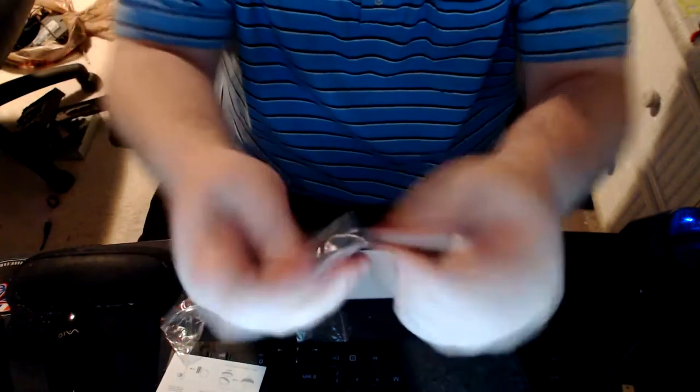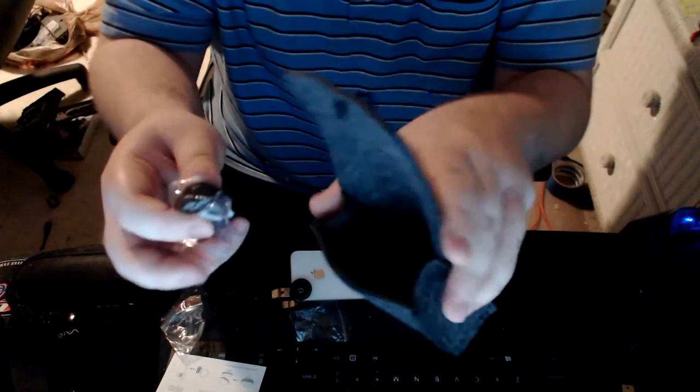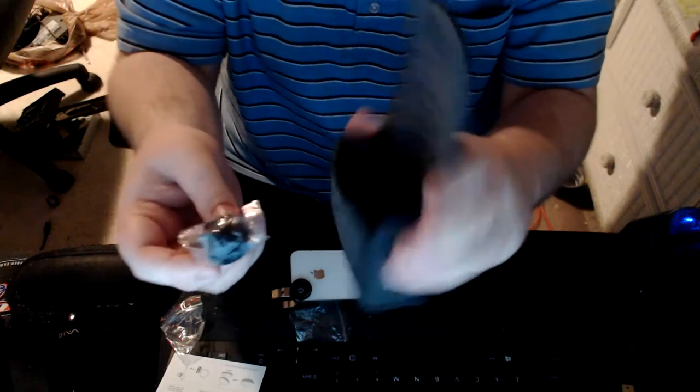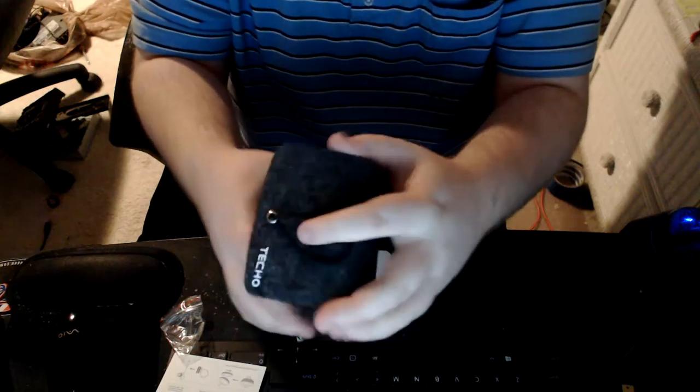Now, you probably don't always have to do that, especially since they give you this nice little soft fabric-ish, I don't know, maybe it's like wool, so it's probably somewhat waterproof. Or water resistant, which is kind of cool, especially if you're like a skater or something, you know. And this is tuggy enough that you could probably put it around your wrist or something if you got a small one. But yeah, cool little thing. Keep it in the pouch.